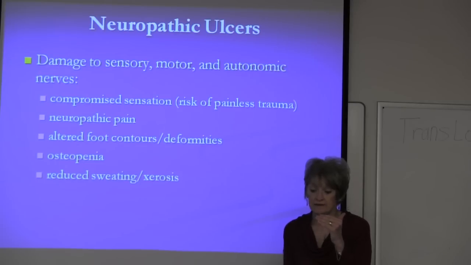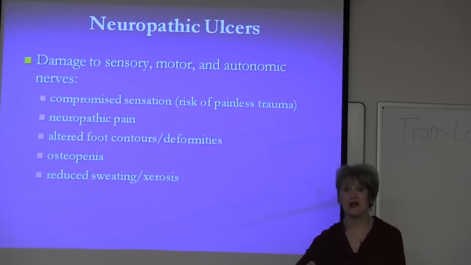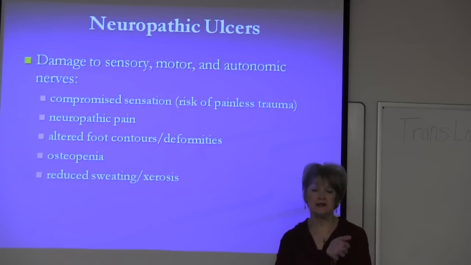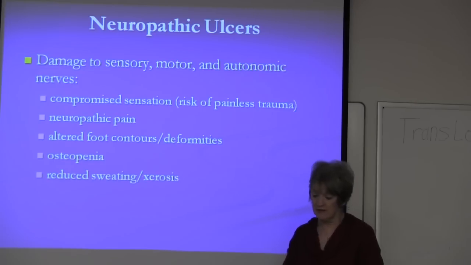We know that there's a definite link between the duration of the diabetes and the level of glycemic control and the risk of neuropathy. So certainly in terms of preventive care, we're constantly talking to our patients about the importance of tight glucose control, partially because of its ability to significantly reduce the risk of neuropathy. Now, other patients can develop neuropathy. You can see this in patients with B12 deficiencies. You can see it in patients with other neurologic conditions and metabolic conditions. But it's most common in the diabetic patient population.